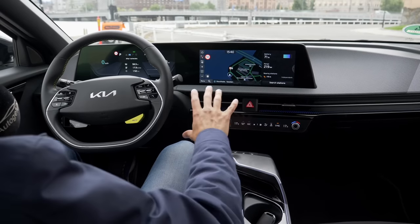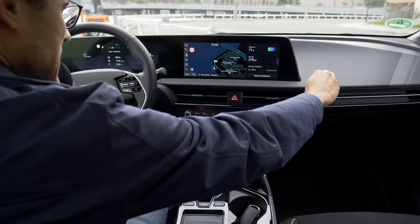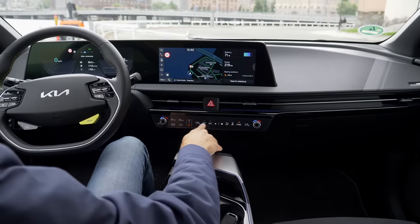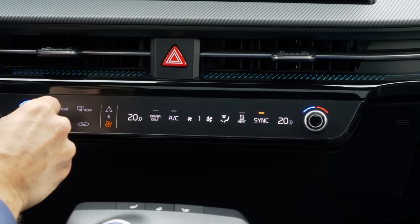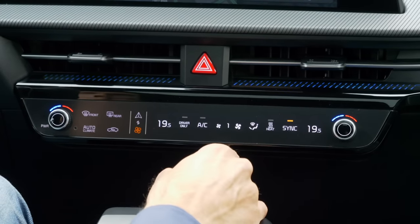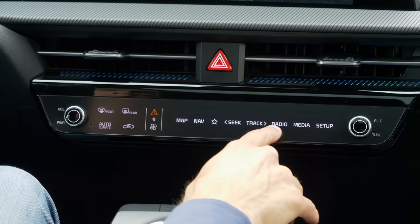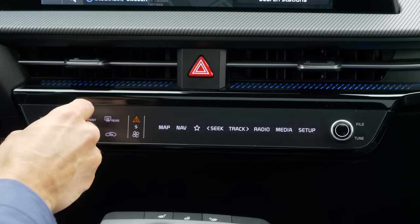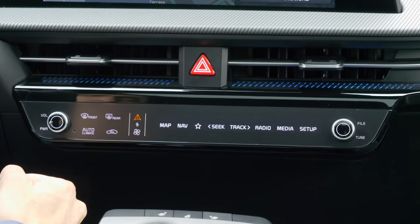The interior has a very clean and modern, futuristic layout — also with structured surfaces on the dashboard. The lower area has manual climate knobs, which are easy to control, plus a vent strength control in the middle. You can also switch that whole section to a hotkey field for navigation that you can access quickly — and then this one becomes the volume knob. That's the same in the normal Kia EV6.